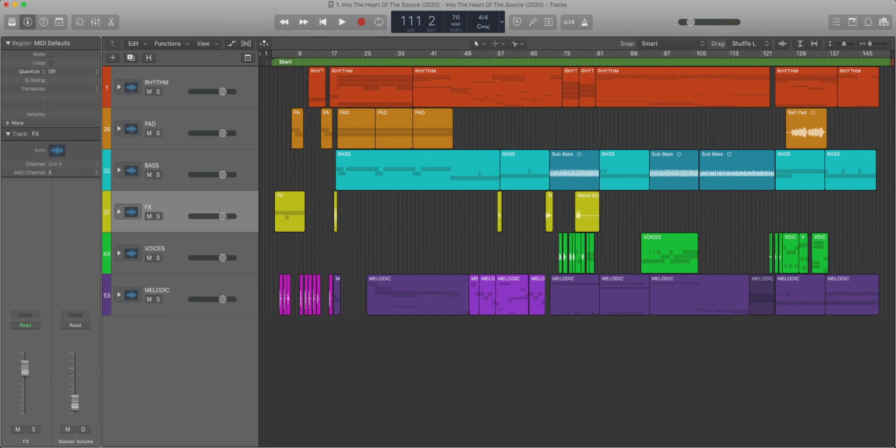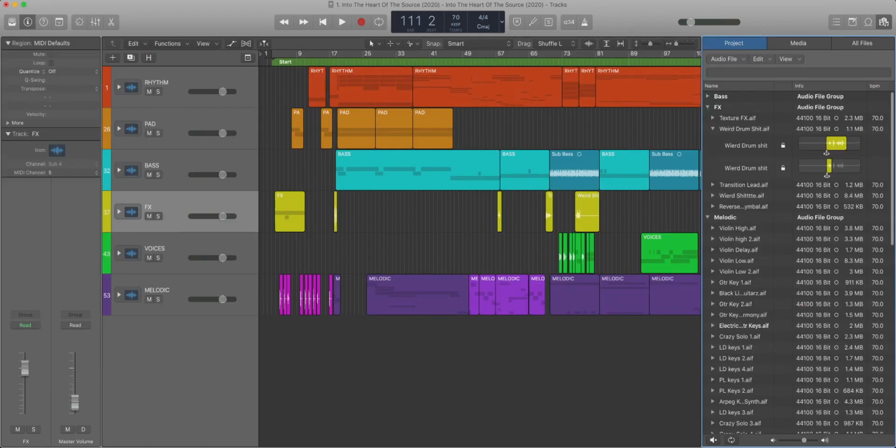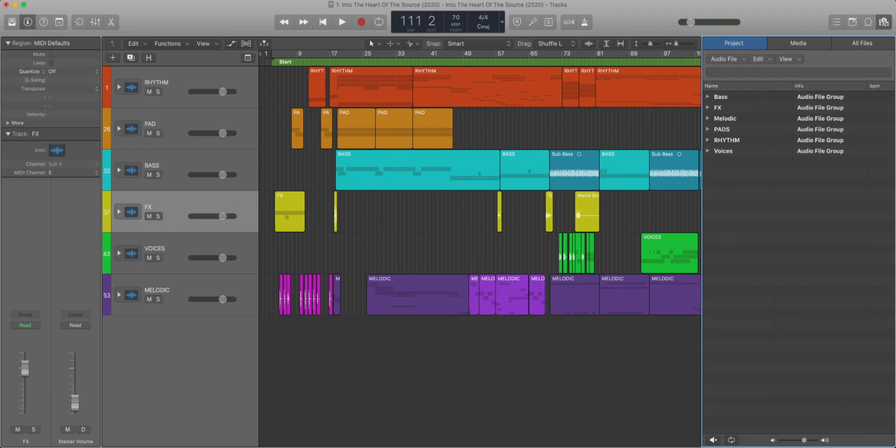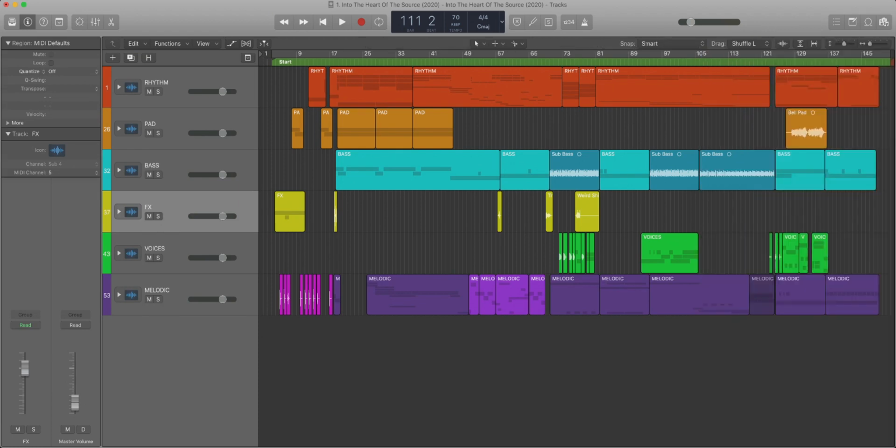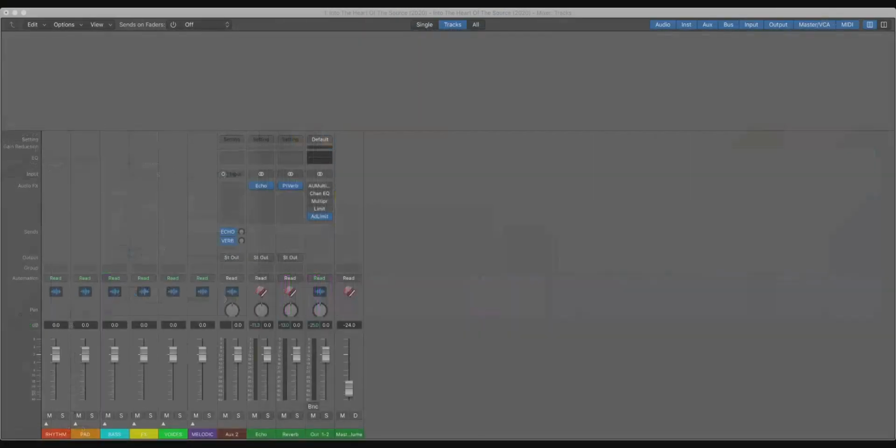In part 1 we looked at organizing all of the tracks into folders. In part 2 we mostly looked at organizing all the individual files so that we understand everything in terms of the file structure. And today we're gonna start getting into some gain staging, and we're going to look at how the buses are routed. So let's first pull up the mixer, and let's just have a quick look at our mixer here for a second.